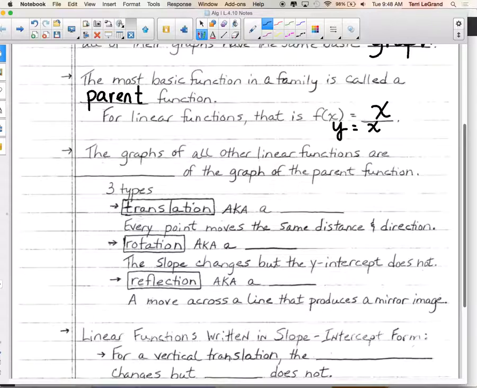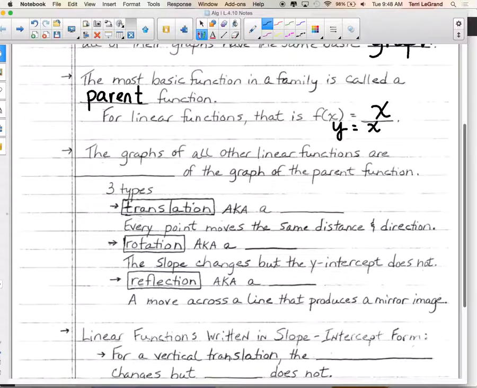Yes. Go to the table, and let's make sure it's changing. As the x's are changing by 1, so are the y's. Second graph takes you to the table. Is it going through the origin, 0, 0? As the x's change by 1, are the y's changing by 1? Or better said, for slope, as the y's change by 1, are the x's changing by 1? Yes, okay. So this is what we call the parent function of the linear family.